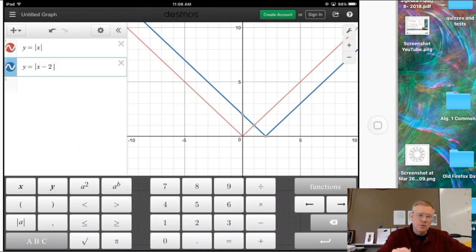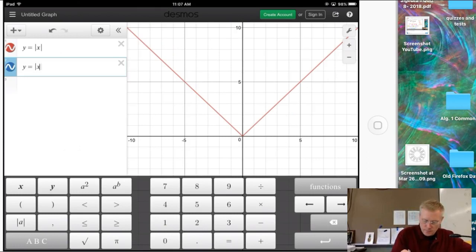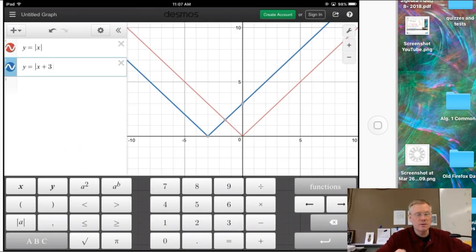It went actually the opposite direction of what I thought it would. When you see that minus 2, I would have expected it to go left 2, but when it's inside the absolute value sign there, that's what happens. It moves the opposite direction than you'd think, okay? So suppose I made it plus 3 instead. Plus 3 inside of there, you can see then it moves left 3. Okay, so when it's plus, it moves left, and when it's minus inside the absolute value, it moves right. And you should jot a couple of these down on your graph papers too, so you've got some of the graphs with the equations.